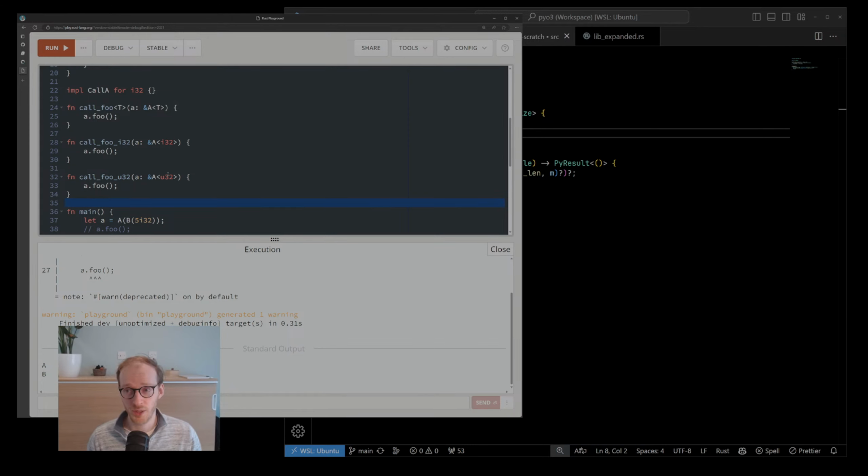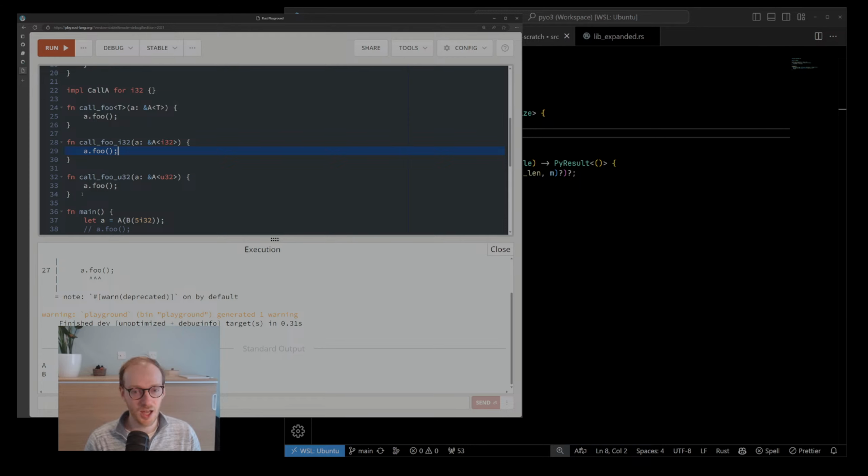And so that's why specialization is not stable as a language feature, because there's a disconnect between how type checking wants to reason about this code and how monomorphization could reason about this code. The only way to make that sound is if monomorphization agrees with what type checking says, so the call A bound's not available, basically. There's a bit more detail than that. I'm not really the person to explain the machinery inside the compiler.